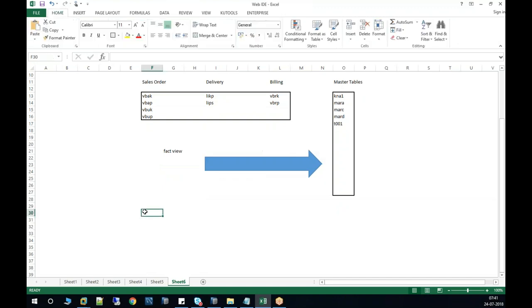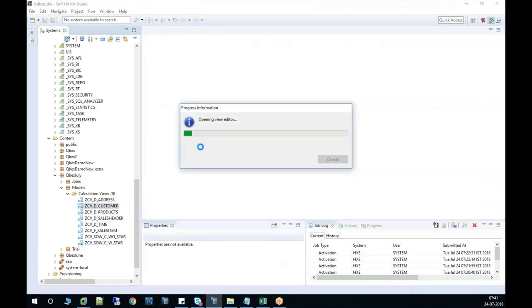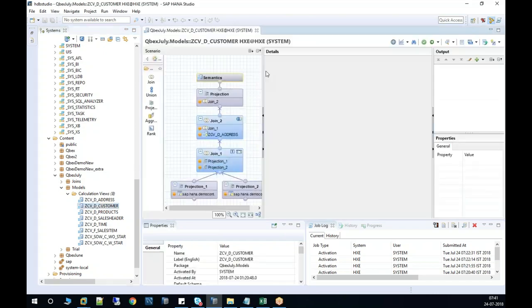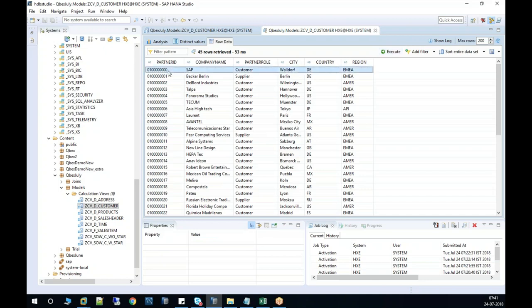The logic is similar to your partner role. I have a customer table and a customer view, which has something called partner role. So this is a partner firm, and based on the role, I understand whether he's going to play as a customer or as a supplier. So you create one view as business partner, and then filter based on the partner function, whether you want suppliers, employees or customers, and then create a sub view and another view on top of it.